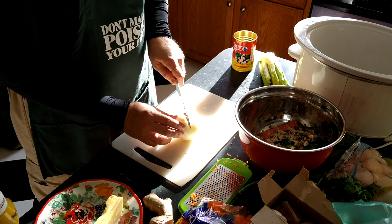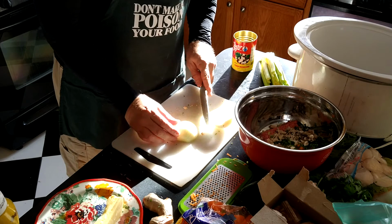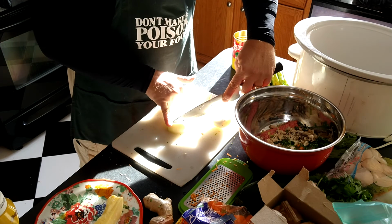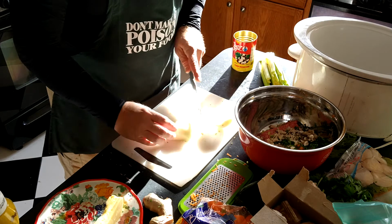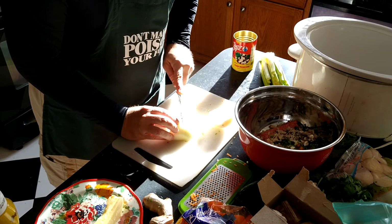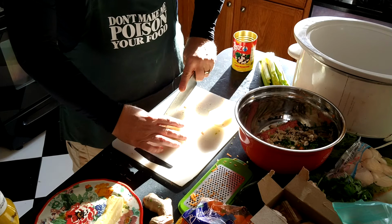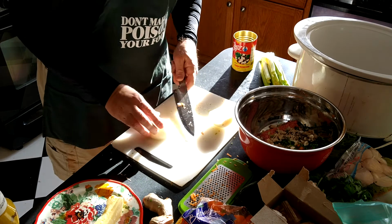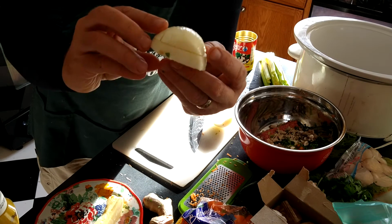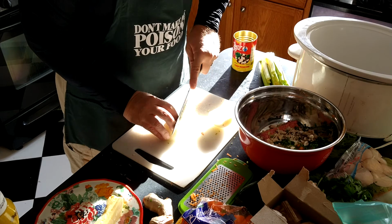Now we're going to break this into 2 pieces. We're going to split it into 2 pieces. And I'm going to cut only up to here. You see this difference? I'm not going to cut all the way to the back. I'm going to cut all the way down right up to here so this all stays together. Watch. Cut, cut, cut, cut, cut, cut. Get your fingers out of the way. Cut, cut. I'll make 1 cut across here. And what you have is that it too is ready to get diced, but it still keeps itself together. So we're going to set that off to the side. Start cutting.